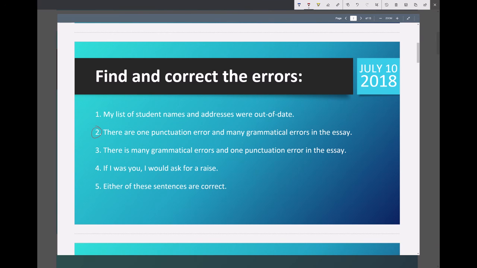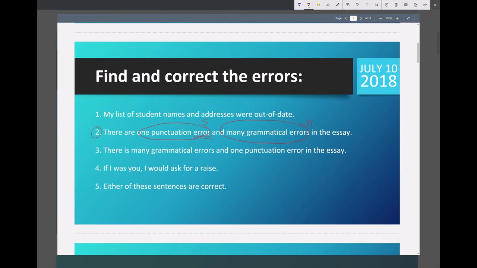There are 1 punctuation error and many grammatical errors in the essay. This is another subject-verb agreement type of error. This is interesting because there are 2 nouns, 1 punctuation error and many grammatical errors. This one is singular and this one is plural. Interestingly, if you try and sound it out, the one that comes first is a singular noun. 1 punctuation error.